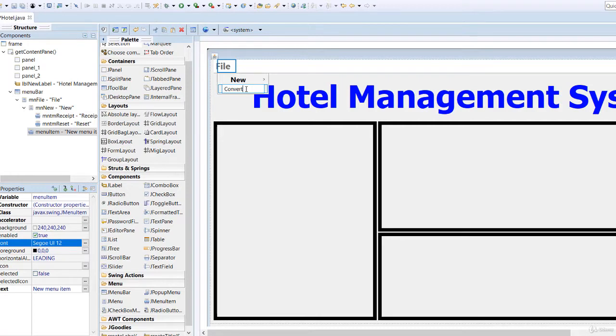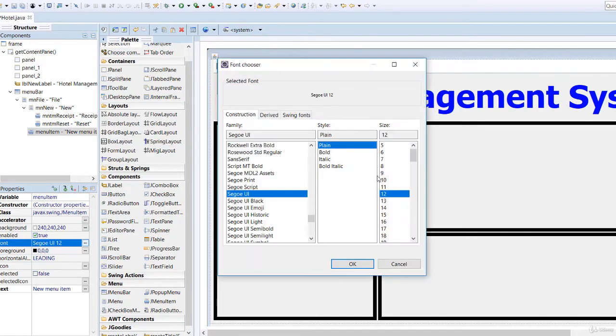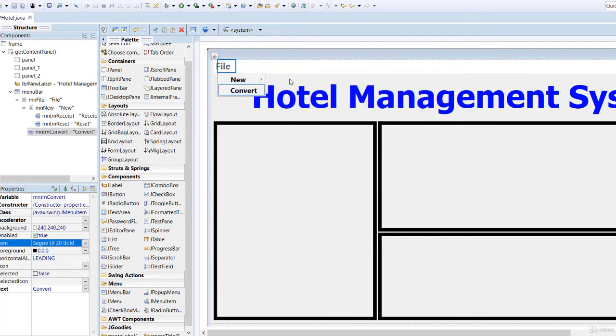Let's use this to convert the currencies. So convert, and let's make this bold and 20 as well. So we use this to convert the currency.